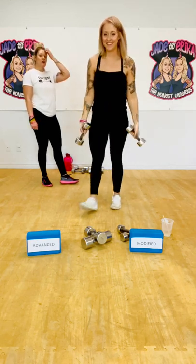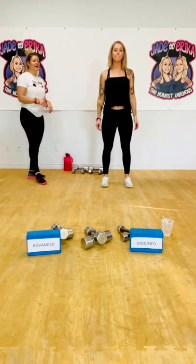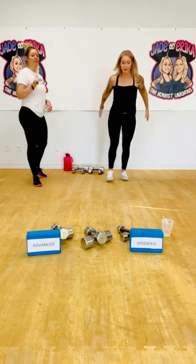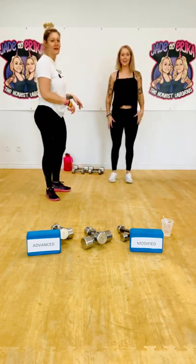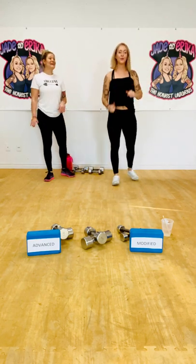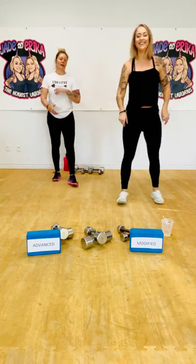Okay, and then our cardio exercise we're gonna do is 20 seconds of a long jump to a back shuffle, okay? So what you're gonna do for modified, you're just gonna take a step forward and then shuffle back, okay? Advanced, you're gonna take a big jump forward into a long jump and then shuffle back. Ooh, that was a deep squat. That was real deep. Big jump, there we go. Land softly like you have 9 lives left and you're a cat. Like a butterfly. There you go. Or a bunny, whatever works.